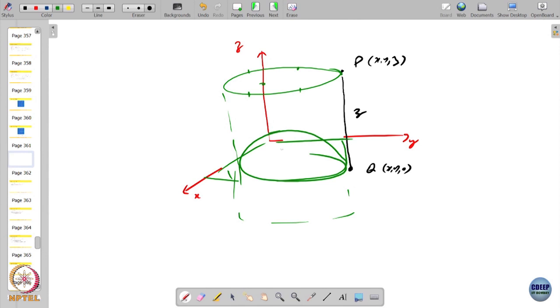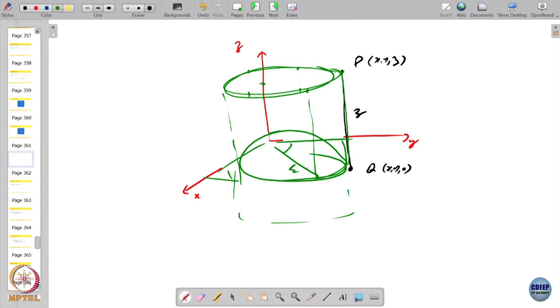Okay. So if this is the point which is coming here, then I should know how much is that angle, right. See, the point is, this point P is determined by this height and how much I have to rotate on that cylinder. Points on a cylinder are determined by the height you are at and how much you are going around the cylinder. If I want to determine all the points on a cylinder, then I should know how high I am, that is the z coordinate, up or down, and how much I should rotate on the cylinder to locate it.